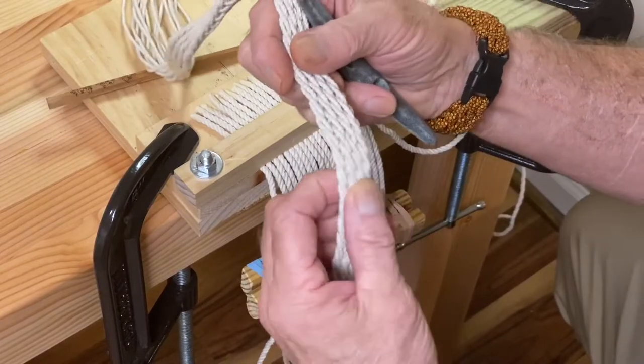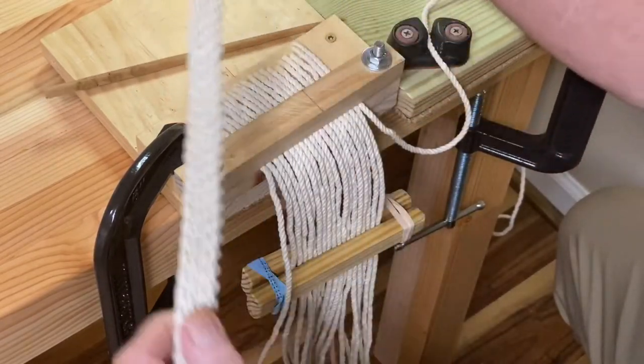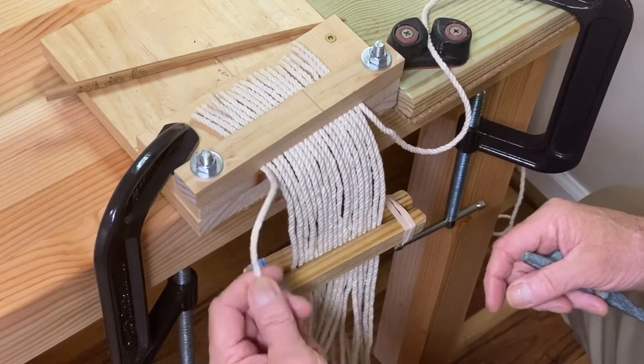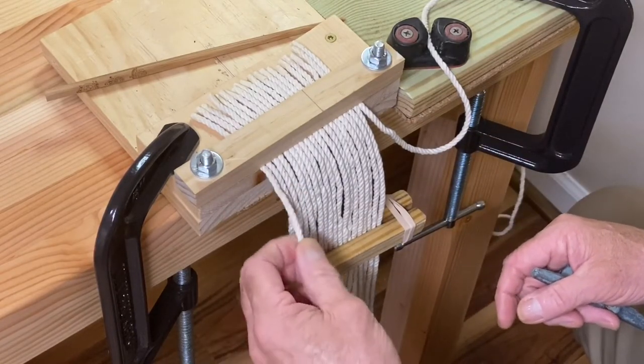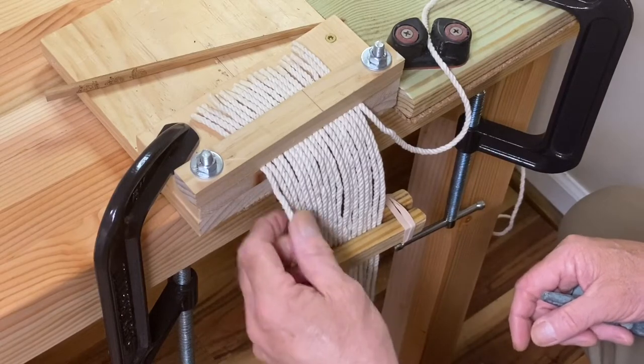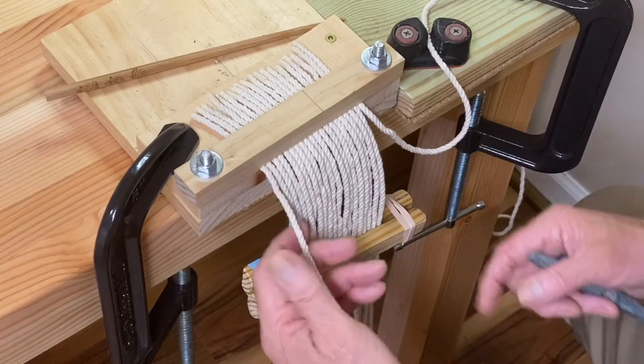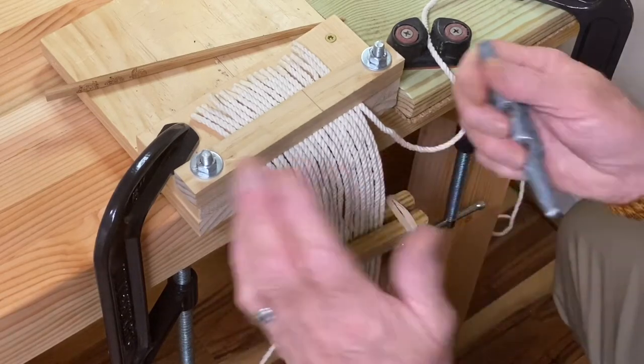Now this is 2 millimeter line. I'm showing this to you in number 120 line, which is Nautical USA's number 120, which is a 4.5 millimeter line. I think it'll be easier to look at, so that's why I chose this.